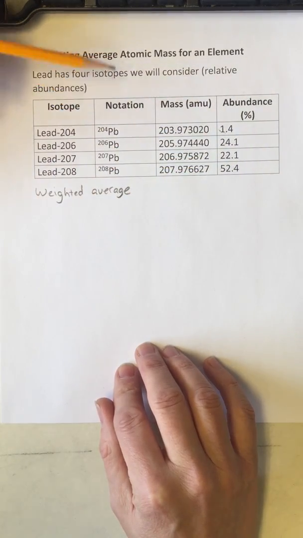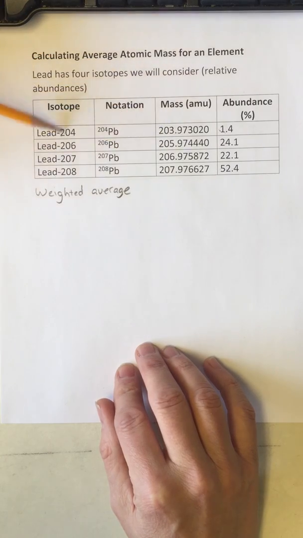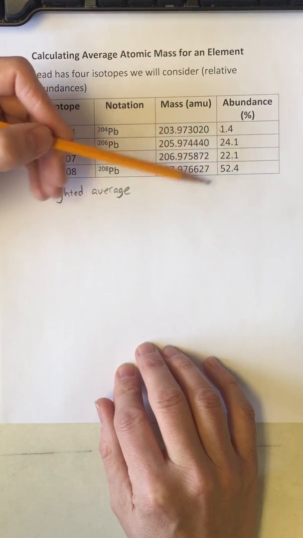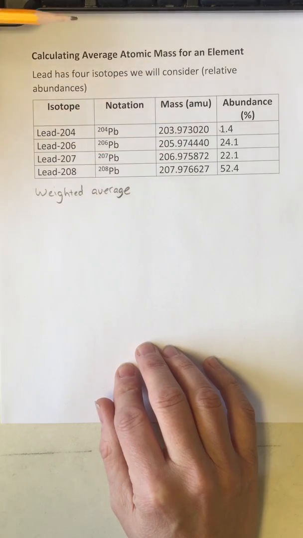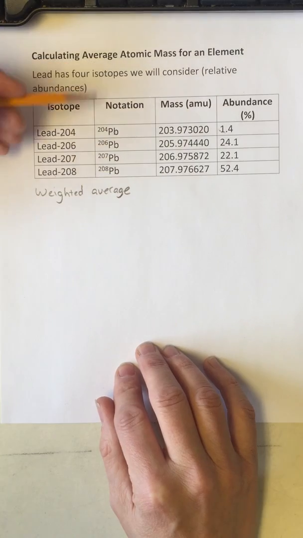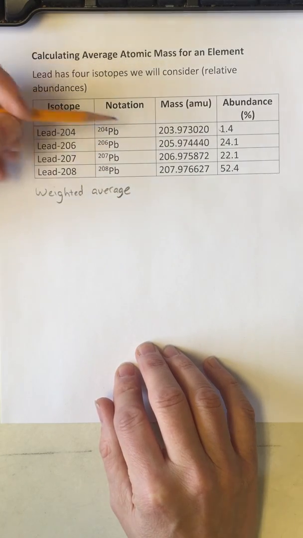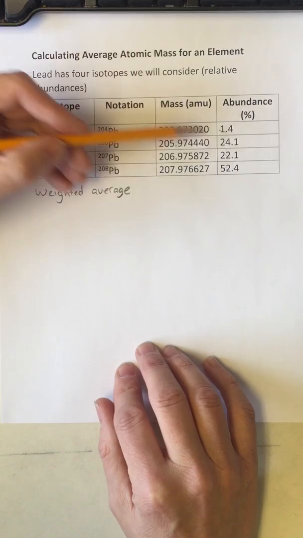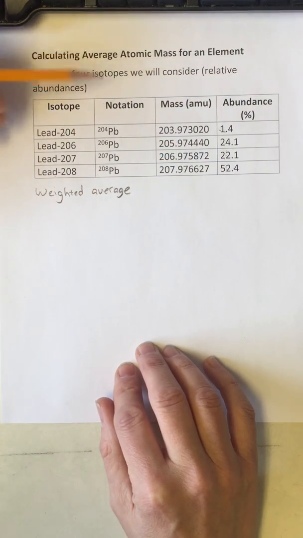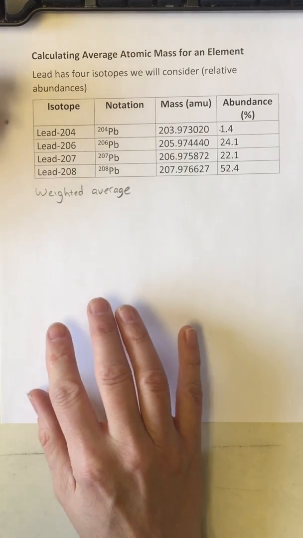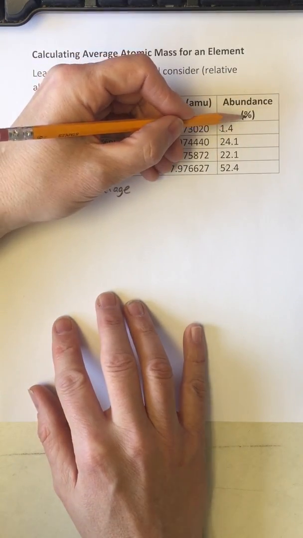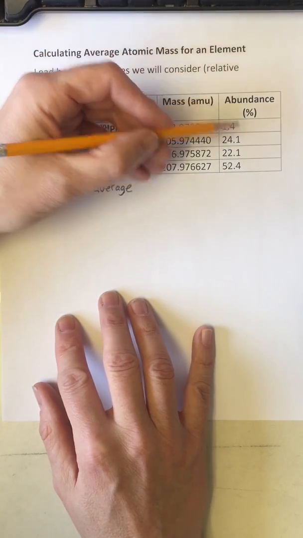So they're not equal amounts. If we wanted to take the simple average of these 4 isotopes, that assumption would be that each of these is 25%, so 1 out of 4 is each isotope. Then we could just add these up and divide by 4. That's called a simple average. But that's not useful for us because in nature, isotopes don't generally occur in equal amounts. They occur in quite varied amounts. So what we have to do is a weighted average. The weighted average is similar to a simple average. Notice this is percent, so the total is 100%.